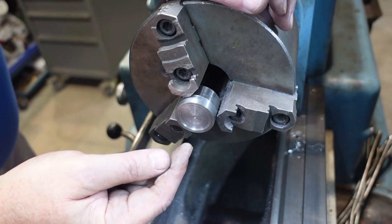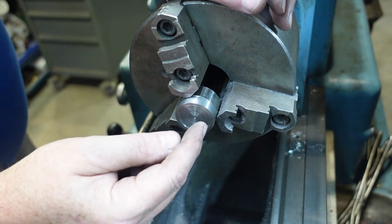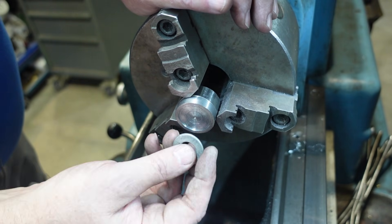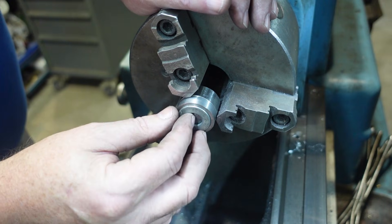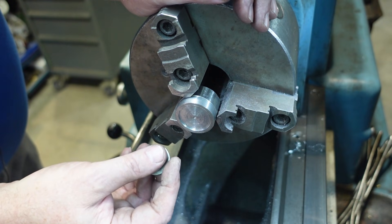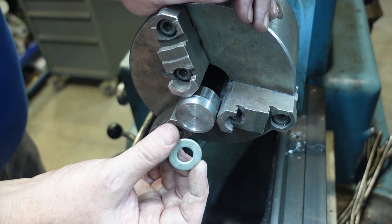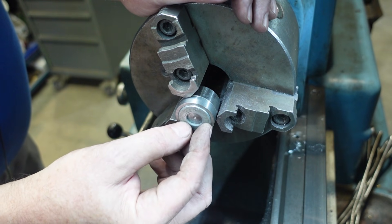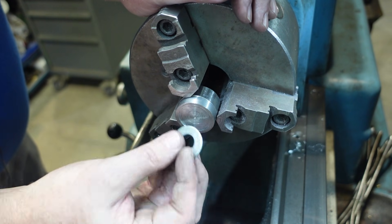There is a last method I'll mention and that's using superglue. I don't use this one very often - it doesn't work very well for me. What I've done here is I've bored a shallow cavity to hold my part, cleaned that with acetone, and then basically stuck it in there. Once it's in there I can then come along and face across. Variations on this include double-sided tape, which I've used in a pinch, and also parts where there are holes so I can screw parts down for a much more positive hold. The main limitation is you've got to take small cuts - if you take too much of a cut then the glue gets overwhelmed.